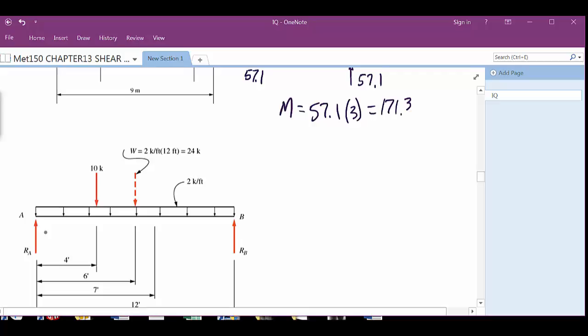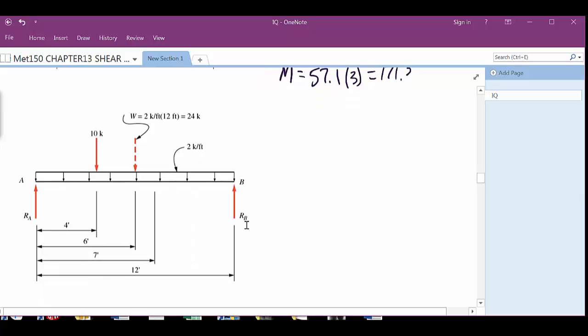So this is a case where that's going on. So you've got the reaction at A and B. You've got a 10 kip force being applied here on this beam out at four feet. This is going to be considered the concentrated load for the evenly distributed load, which they're saying is two kips per foot over a 12 foot span. So what's my free body diagram look like? Just basically like that minus all these arrows.